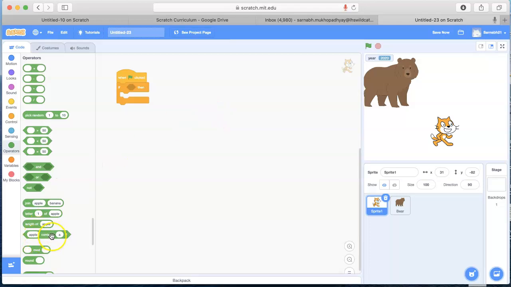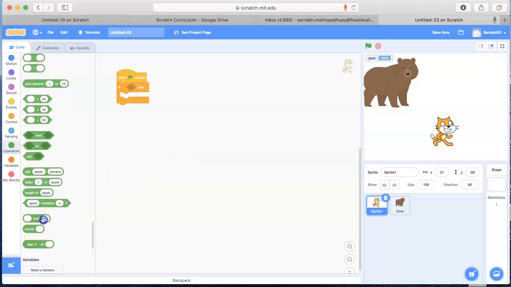Yep. And apple contains A, it's going to either return true or false, depending on whether it does or not. And it does, so it's probably going to return true. It does. And mod is just like the remainder. If you divide something, so 5 divided by 2 is 2, and 1 remainder. So it's probably going to return 1 because it returns the remainder of the division. And that's what it does.